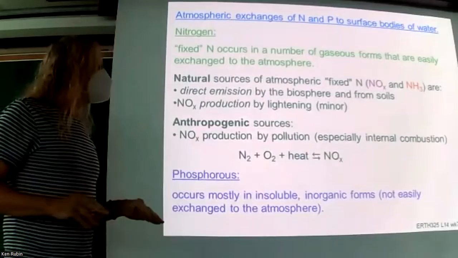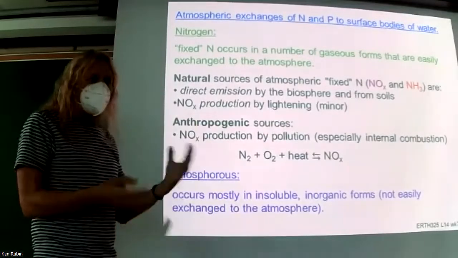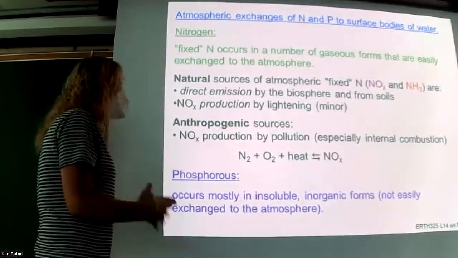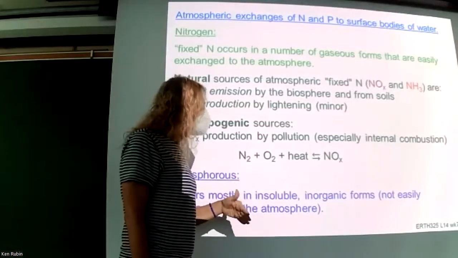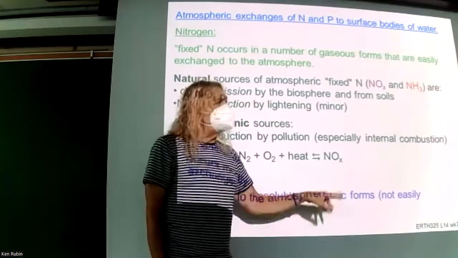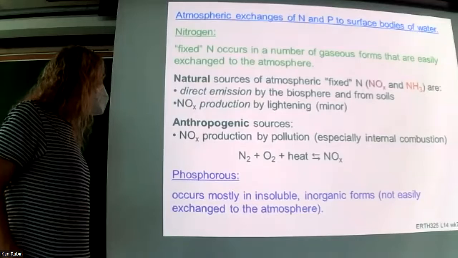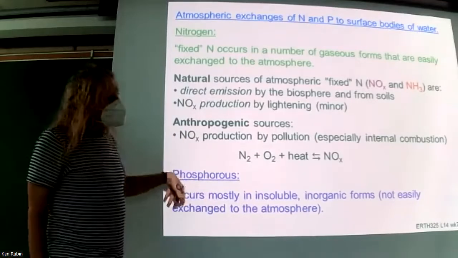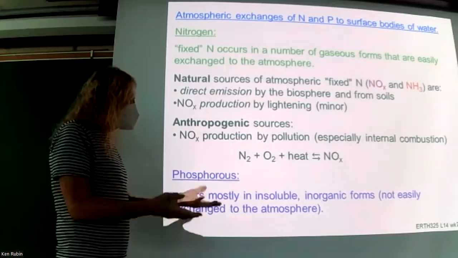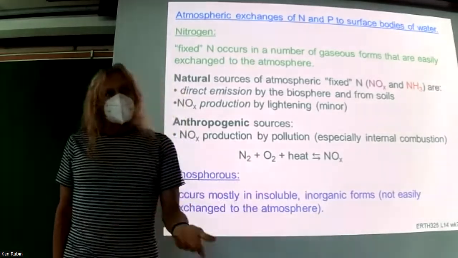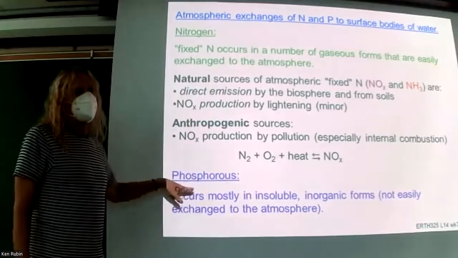But still, relative to the amount of nutrients that are available in many aquatic ecosystems, even the nitrogen that we're loading in the atmosphere that's causing acidic rain is not changing the amount of nitrate that much in the water column. It does change it a little bit, but it's a pretty minor source. The other main nutrient, which is phosphorus, is mostly insoluble. It's in particulate, inorganic forms, mineral grains, sorbed onto iron particulate surfaces, etc. We don't really find this stuff in the atmosphere.